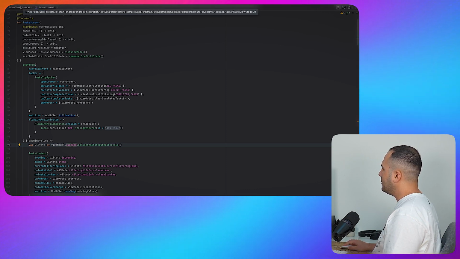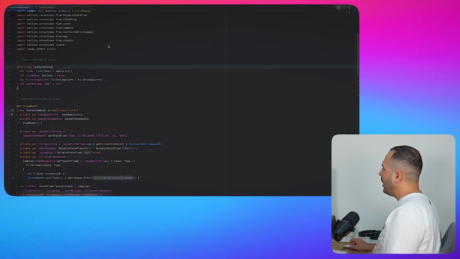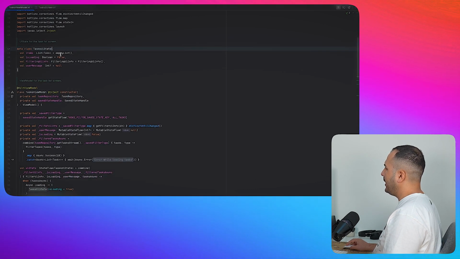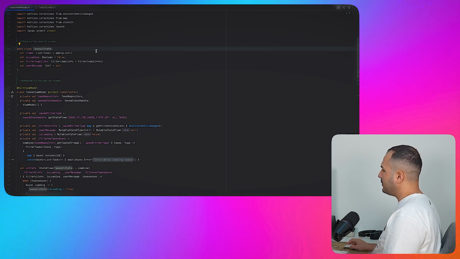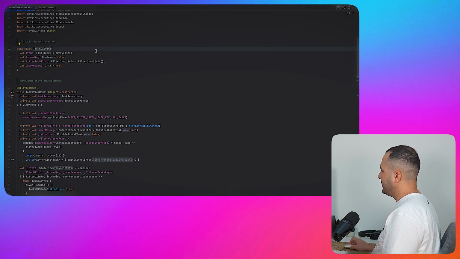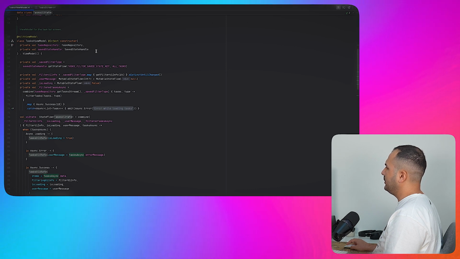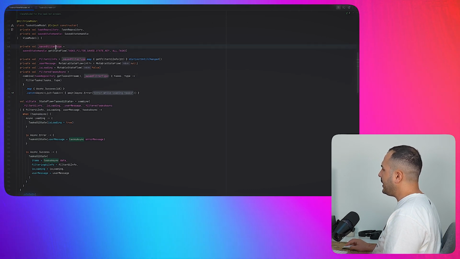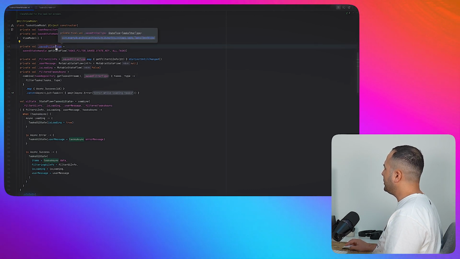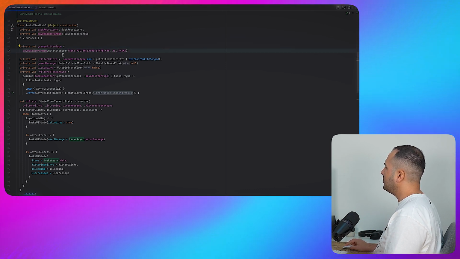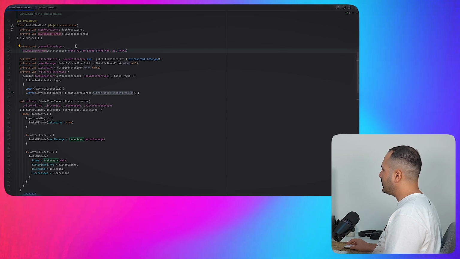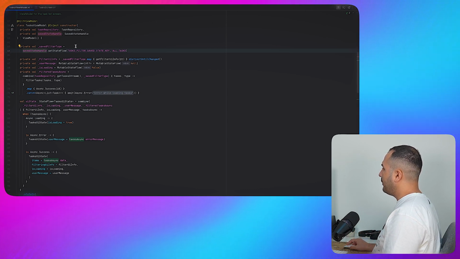Let's get into the task ViewModel class. In this class, we have a task UI state, which is the data class we are using for displaying data on the screen. So let's look at the ViewModel class. We have a saved filter type, which is a state flow of task filter type. And it uses the saved state handle to retrieve that data, which is stored in case of configuration change.